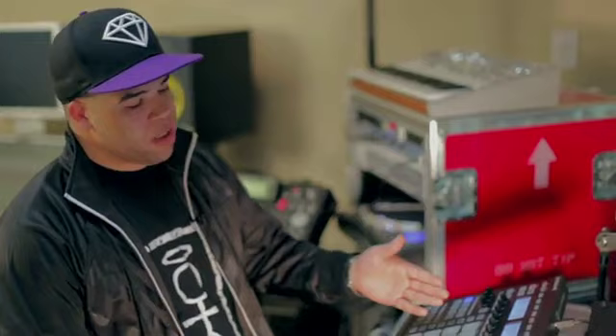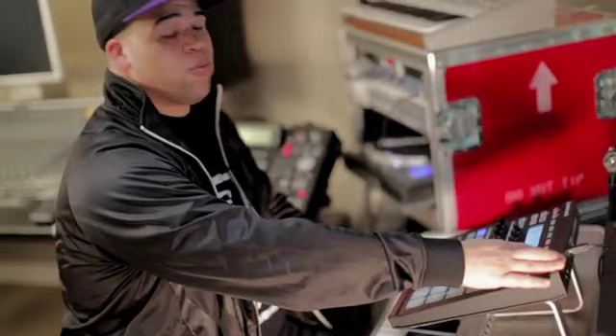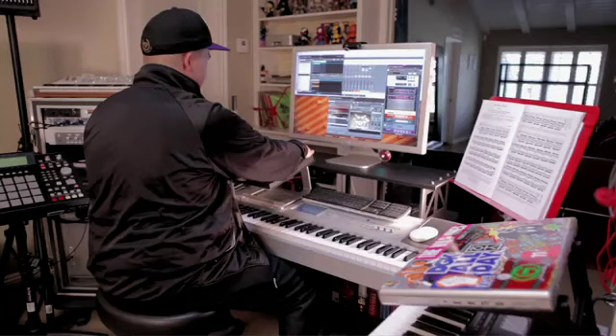One of the things I like about the machine that helps me creatively is — as you're recording for a while, you always run into creative walls and you try to find ways to get around it. The way that this is built, I can build kits really on the fly just by finding a kick that I like, finding a snare I like, and so on. I'll go into browse here, just start hitting this and finding a kick. This is faster — I've been able to find drums this way faster than ever before. With the MPC or anything else, you're loading a kit up at a time and you may have maybe 64 options. But to me, this almost seems infinite.